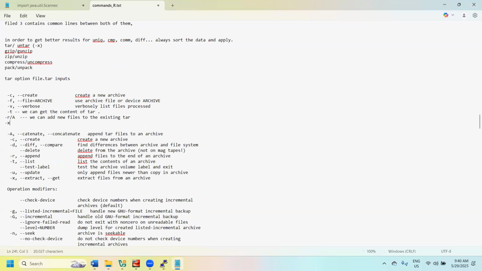So hyphen x means to extract a specific file or the full content, so we can also extract the entire data, our entire information.